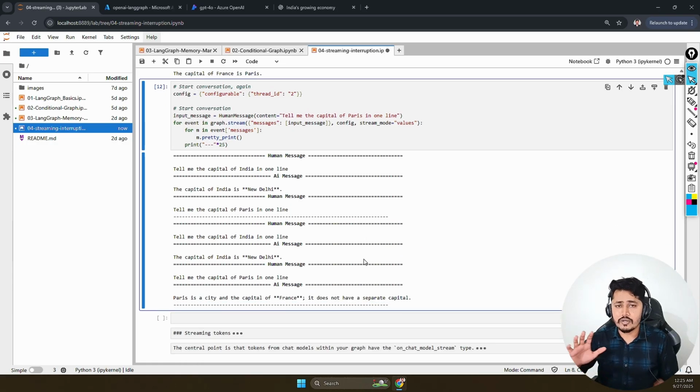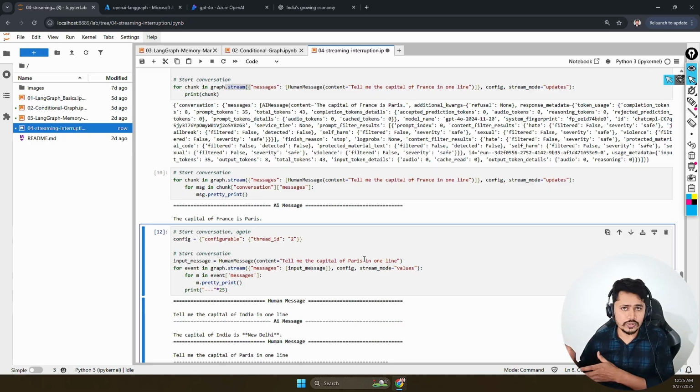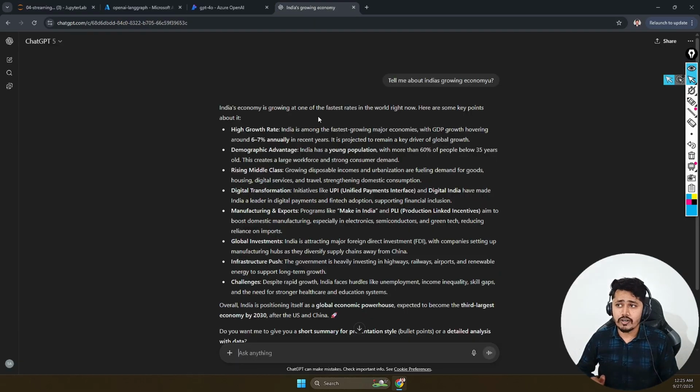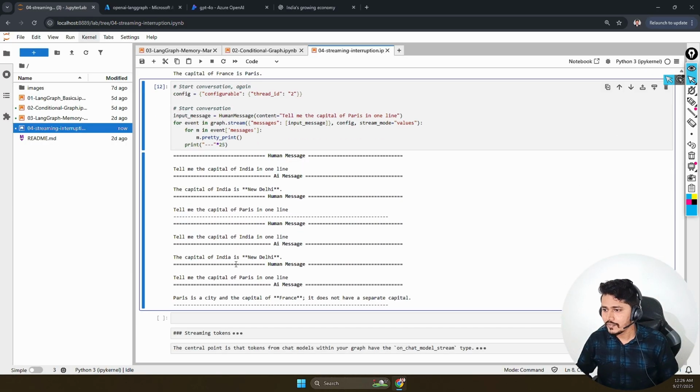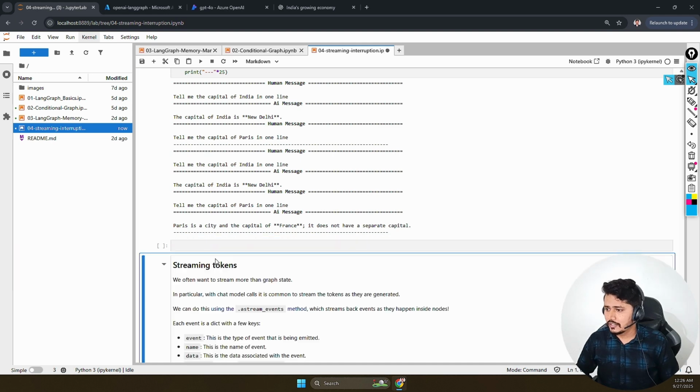Now let's understand how a large language model generates the tokens. This streaming was with respect to nodes, but how is the LLM generating the token? Whatever exercise we did on this particular ChatGPT, this we have called the GPT-5 model, right? And the GPT-5 model gave us the response token by token. How exactly does that happen? Let's deep dive into that. Okay, so for that, let's see this.